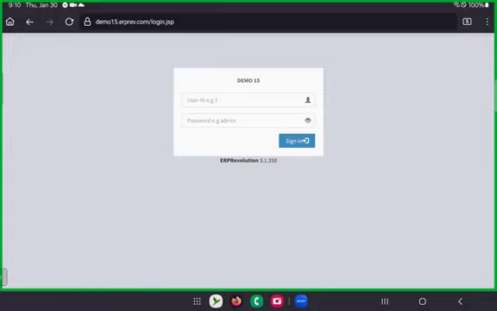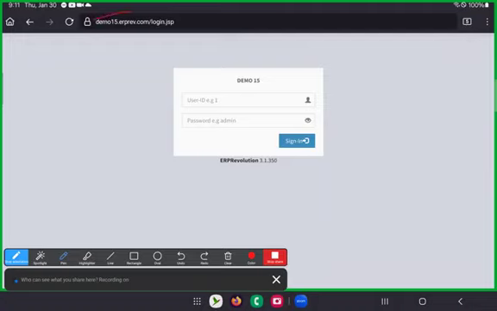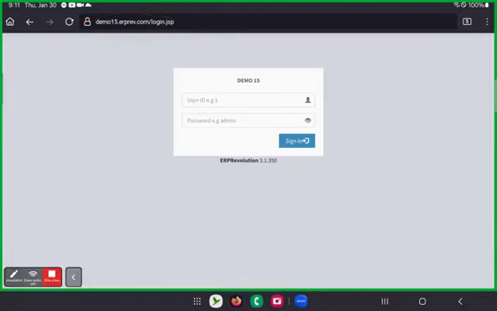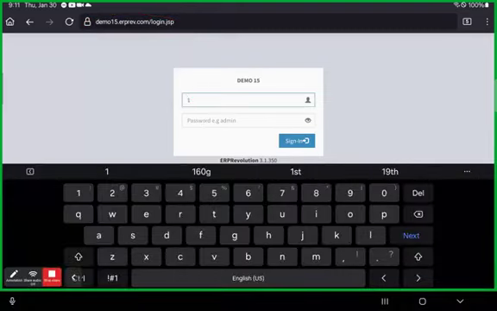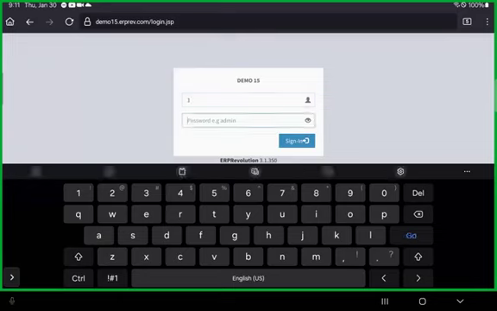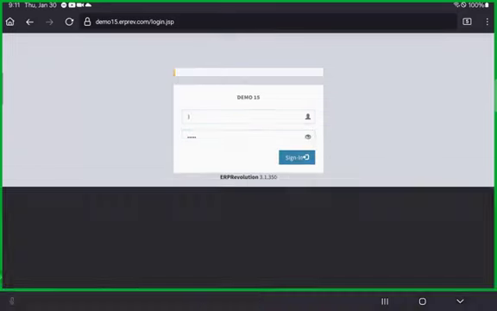So for a new account, you would receive an email with your login details, and all you just need to do is copy that login details, the access URL, open a browser, copy it and paste it here, put your user ID here, put your default password here. Okay, so let's do that. User ID 1, password is usually admin, small letters. You can click on sign in.